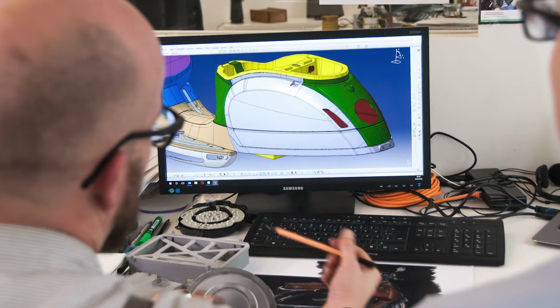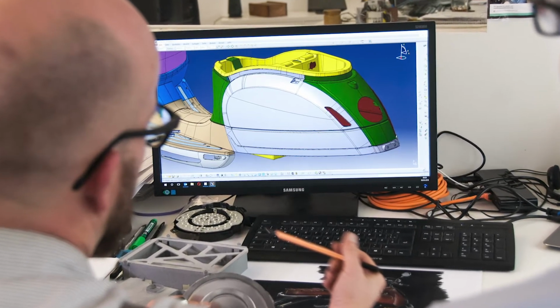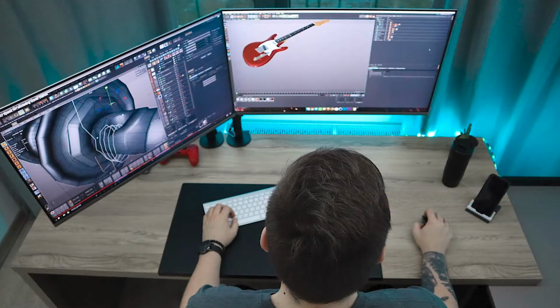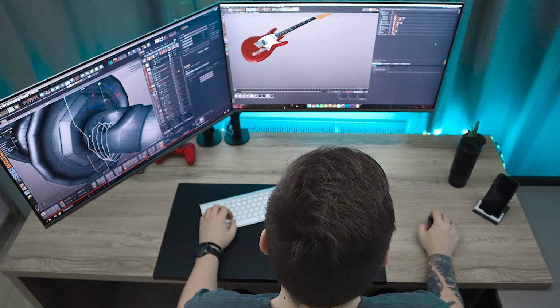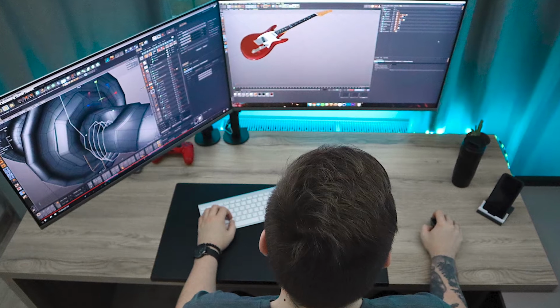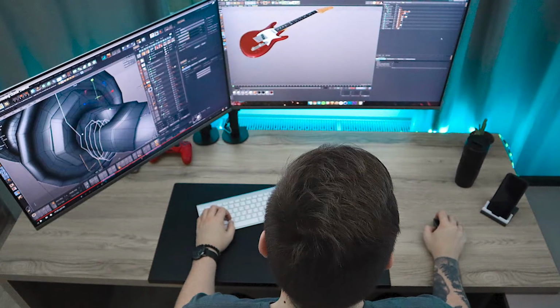So this won't be a tutorial because I'm not a tutorial guy that shows you where to click and what to do. Instead I want to focus on the bigger picture and talk about AR use cases in design and especially in prototyping. So let's go!